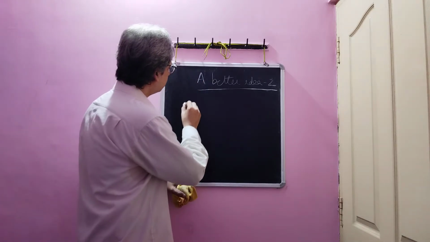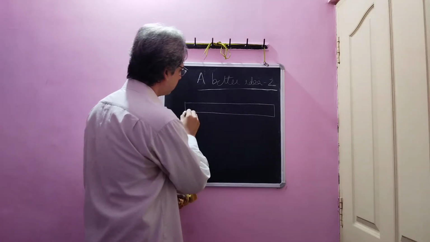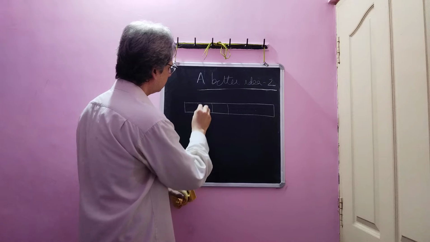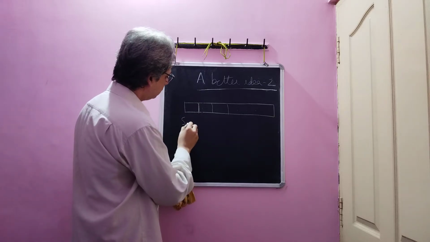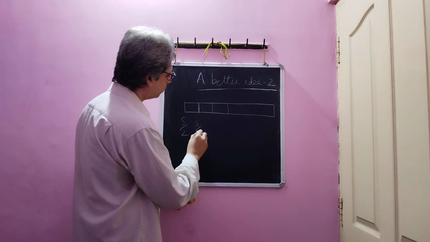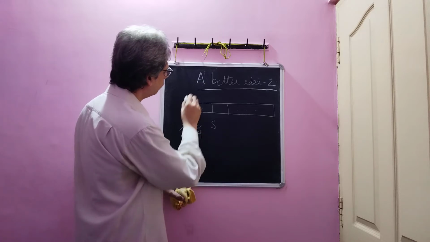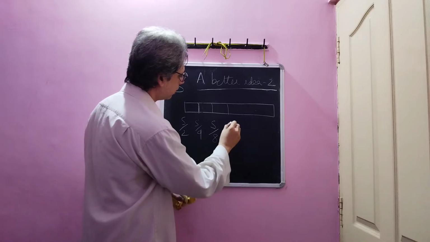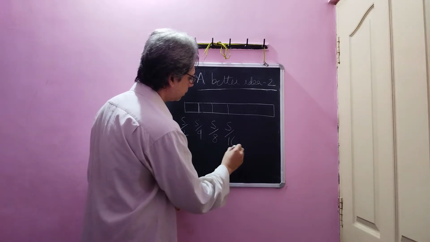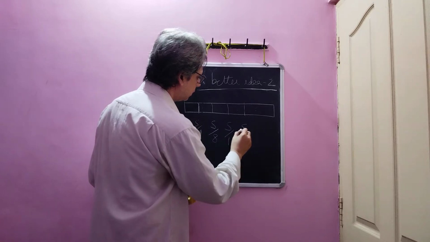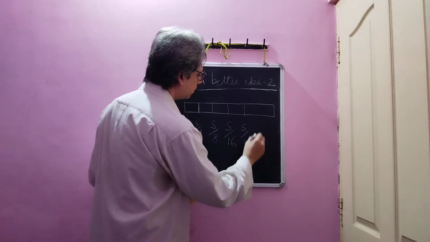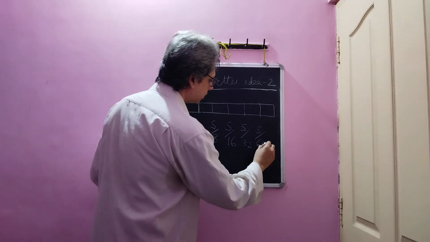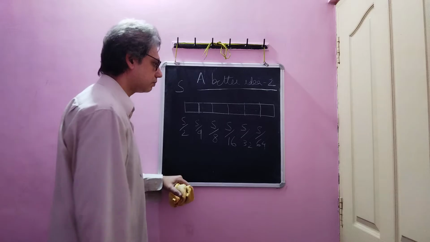Now our objective is to absorb more than one bit within a bit. So if we have some kind of a string like this, this value must lie between s by 2 and s by 4, and we have to code this in a value s. This value must lie between s by 4 and s by 8. This value must lie between s by 8 and s by 16. This value must lie between s by 16 and s by 32. This value must lie between s by 32 and s by 64, and so on.